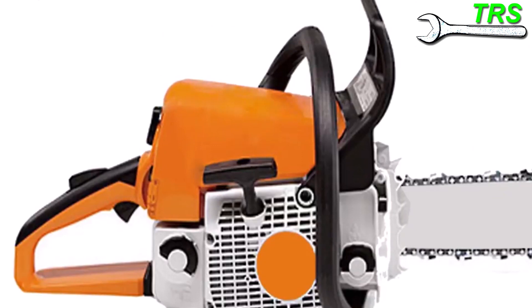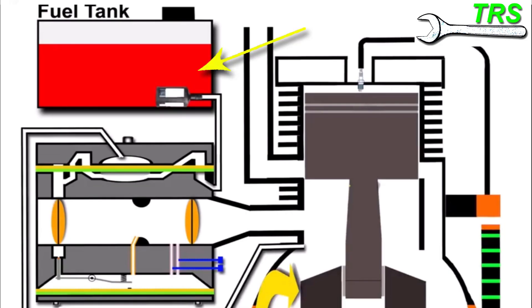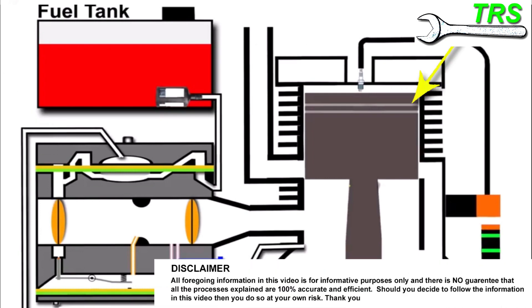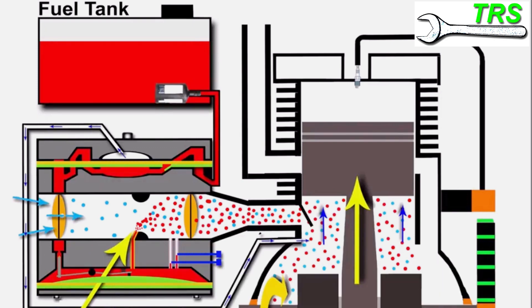To best explain this, let's imagine we've got a chainsaw and we'll take a look at its engine. We can see we've got the fuel tank there, the fuel pipes, the carburetor and of course the engine. Let's imagine a good scenario here. We've got an optimal amount of fuel coming out of the carburetor and into the engine and that's mixed with a good constitution of premium quality oil.